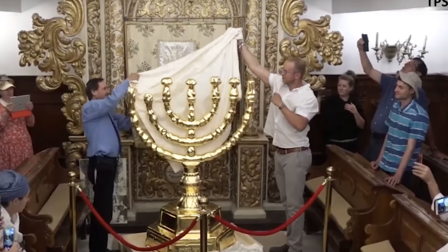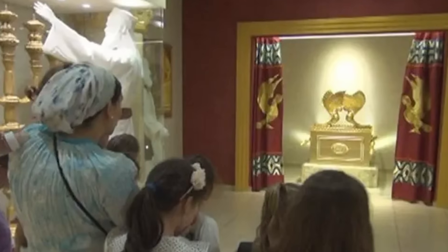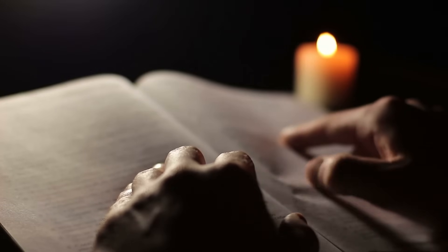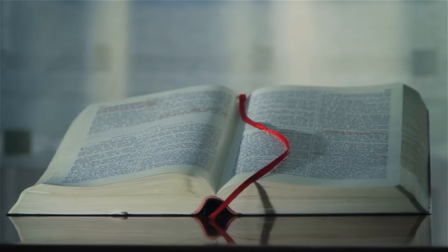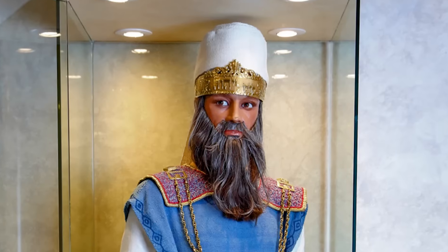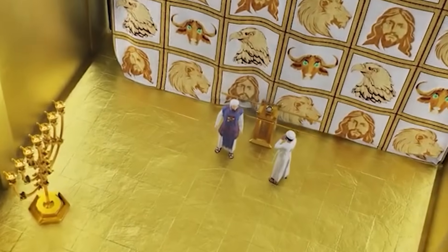The golden head plate, also known as the crown, is a vital element for service in the Third Temple. Inside the Temple Institute in the Jewish quarter of Jerusalem, visitors can witness various items meticulously prepared for use in the Third Temple — not replicas, but authentic items designed according to biblical commands. The head plate, inscribed with the words 'holy to Hashem,' meaning 'holy to the name,' reflects the reverence Jews hold for God's name, aligning with the directive from Exodus. Crafted to exact specifications, the head plate serves as a tangible symbol of readiness. When the time comes, the High Priest will be chosen, and this sacred adornment will be placed on his forehead as he serves in the restored Temple.